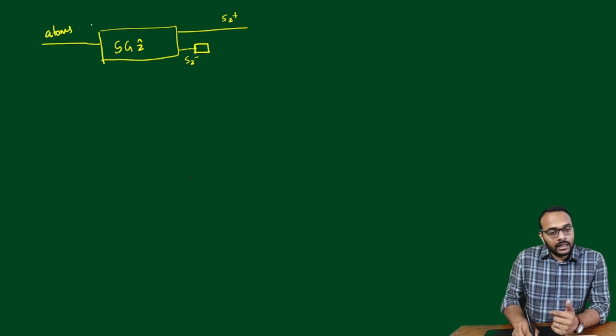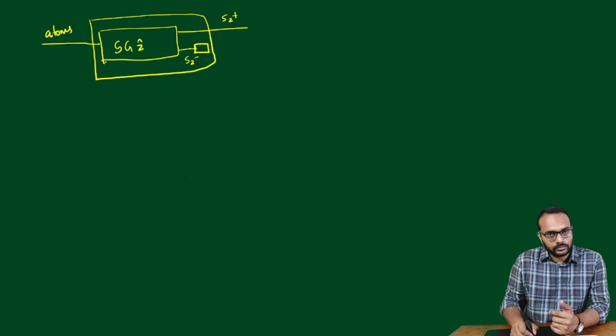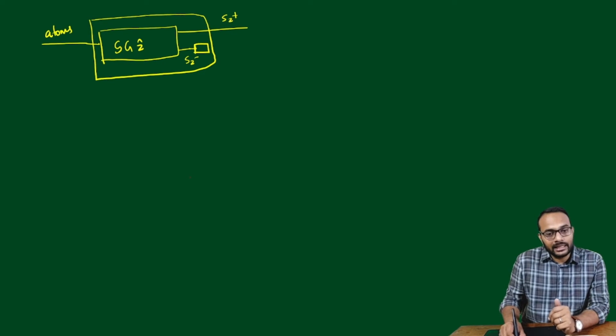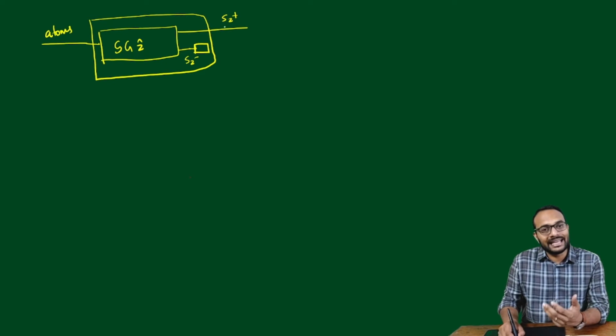Now this whole arrangement, if you look at it, takes in what input? It takes in atoms, we don't know what, all sorts of silver atoms, and then gives out only those atoms with Sz plus, which are characterized by Sz plus.